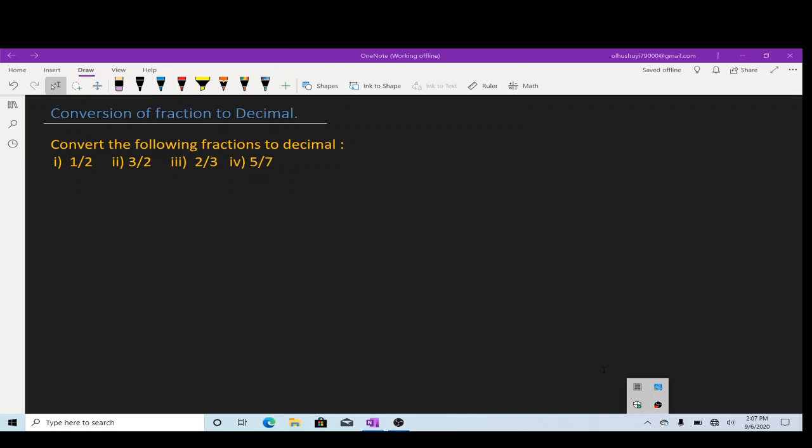Today, we'll be going into conversion of fractions to decimals. So, we'll be converting fractions to decimals. Now, certain things happen when you convert fractions to decimals. First, there are two things that can actually happen. If you have a fraction A upon B, you have to divide A by B. So either you have a terminal decimal, or you have a recurring decimal.